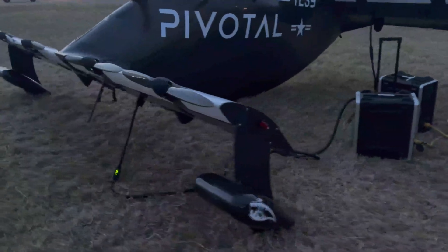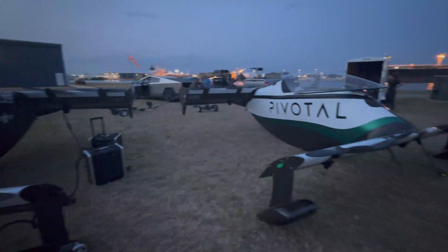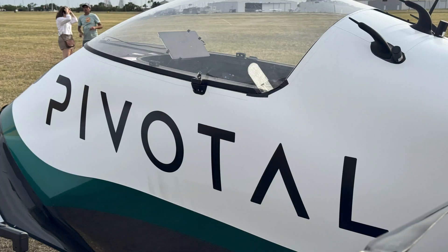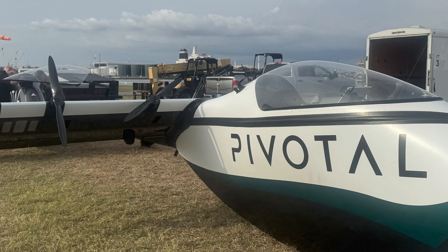The big pitch on these is actually not how much they cost, but the cost to operate them. They break down into a 16-foot closed-in trailer — so no hangar, no fuel, no motor to maintain, just the batteries. And those are serviceable parts. Just an amazing aircraft. I really want to thank the Pivotal crew for letting me fly the simulator — even though I did manage to crash it downtown Tampa and fall off a building when I was trying to land on a roof.